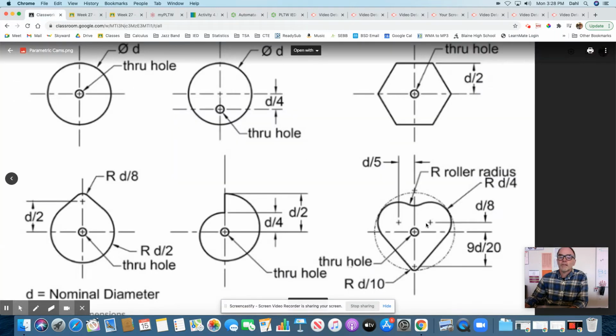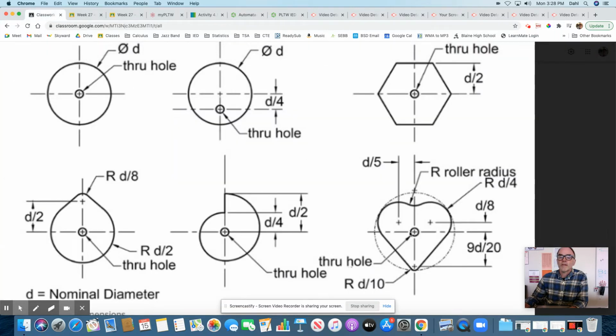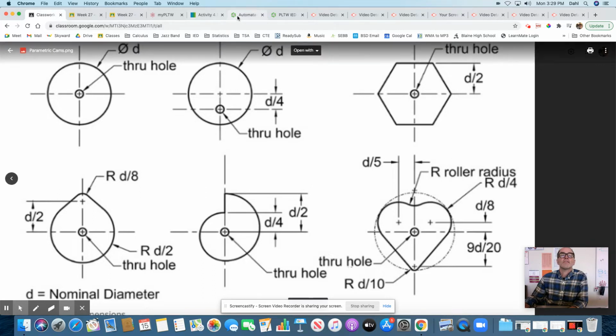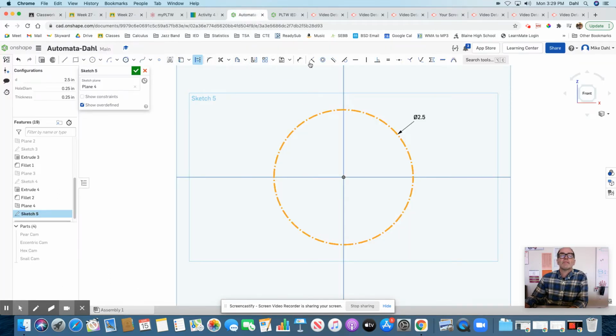Let's put this point on there. So I have to go over and up. So over is the same as going left here, which is D over 5. So I have to go over D over 5, up D over 8. So let's go do that. Let's grab a point. Where's my point guy? Oh, hit escape. And there's the point right there. And let's put a point over here.